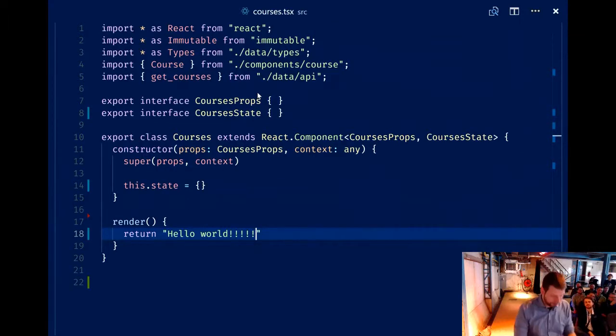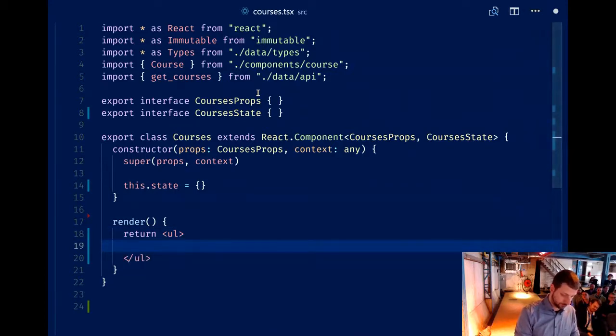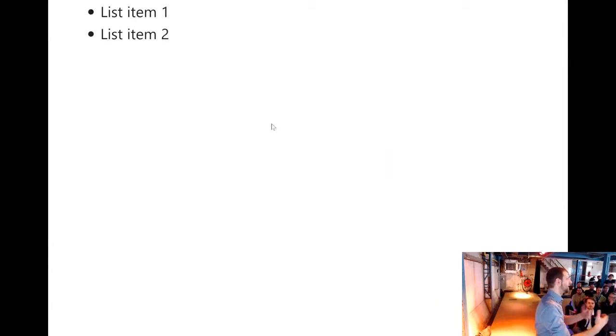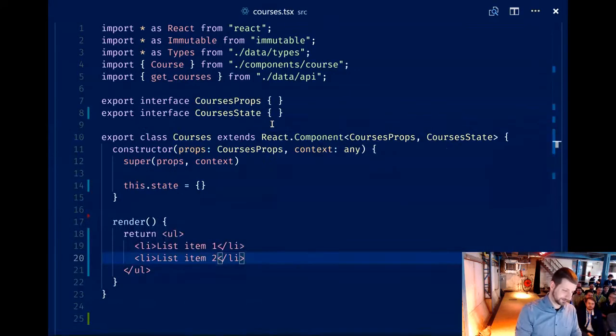All right. But what's even nicer is that we can put here all sorts of DOM elements. So we could have list items, list item one, etc. I will later add some Bootstrap to make this less ugly, but I have no pretense that what I'm going to show is aesthetically appealing. I'm very grateful for the amazing professionals at Hoppinger that can turn my code into something beautiful, but that's not going to happen today during this presentation. All right? But anyway, here is our list.